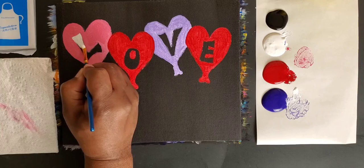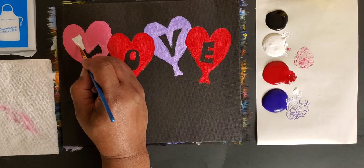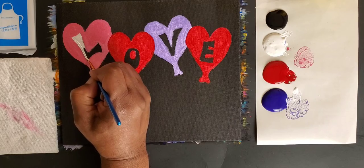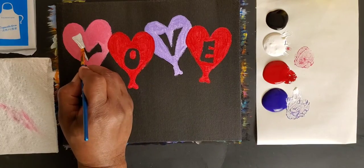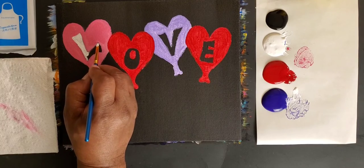It's the beauty of acrylics. It's the beauty of art. And I'm just going to be doing this to every letter. I'm just going to carefully come down and paint every one of these letters white. And this is where you just want to concentrate, take your time, do one letter at a time, do one little area at a time.